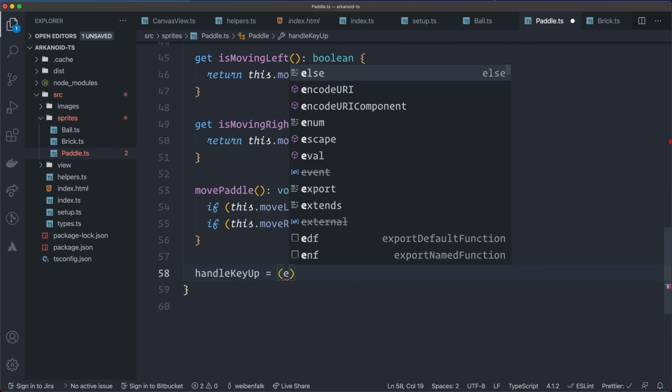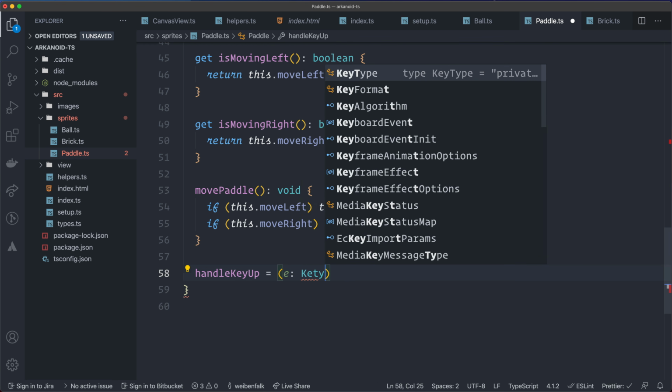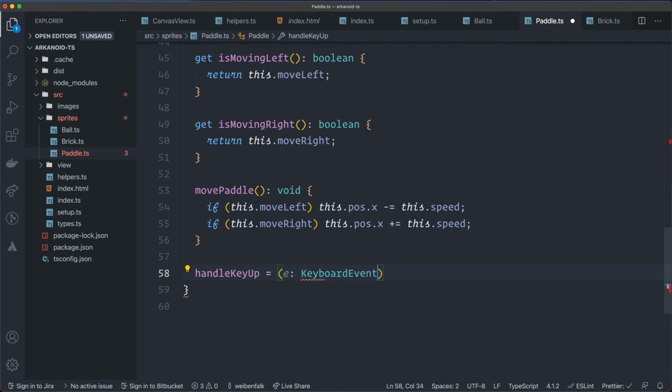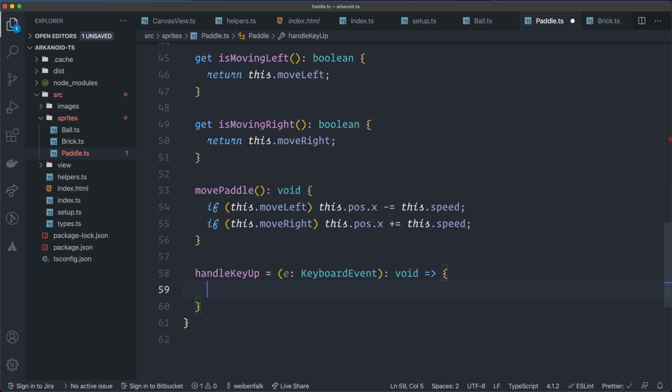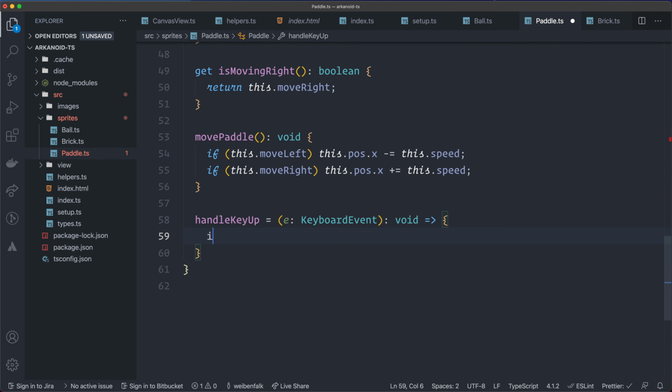So this one is going to take in the event. It's going to be a KeyboardEvent, and it returns nothing, so we set it to void. We have an arrow function, curly brackets, and inside here, if e.code equals ArrowLeft, capital A and capital L, or we can also check against e.key if that one is equal to ArrowLeft.